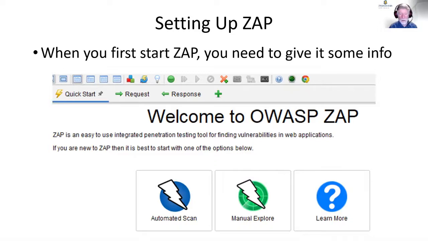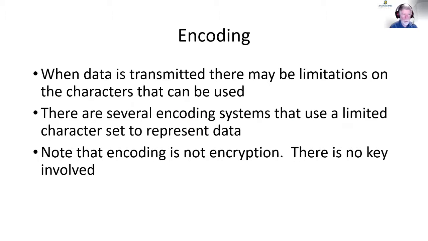The topic is using ZAP. We talked about ZAP, a little bit about WebGoat and WebWolf, and we talked about the debugger in Chrome. I also want to tell you about another minor tool you'll need to know, which is encoding. Let me talk for a few minutes about encoding, because it appears a lot when you're looking at this HTML stuff and you see lots of numbers. It may very well be encoded.